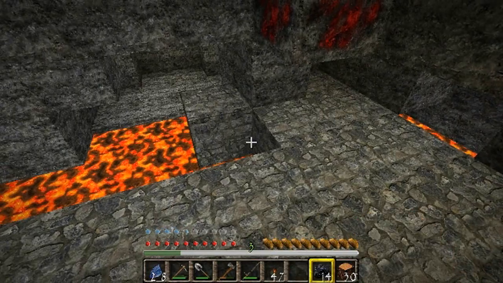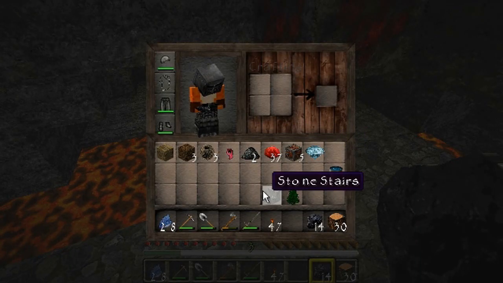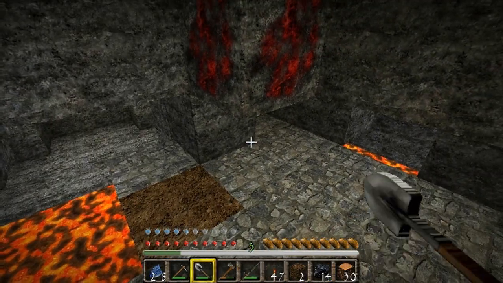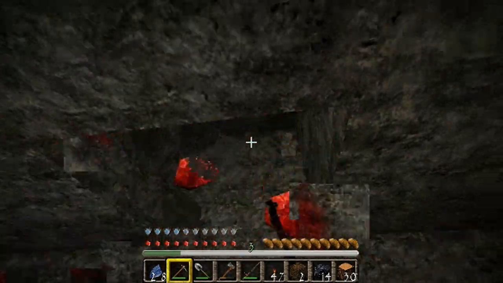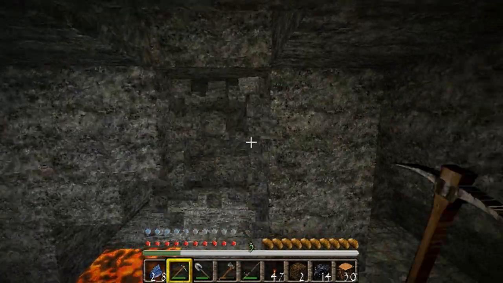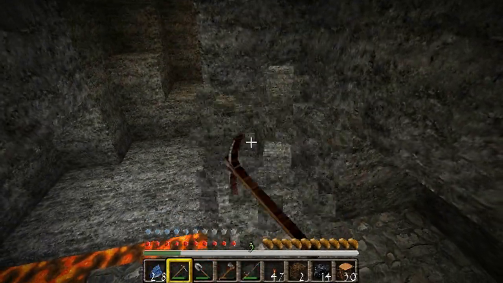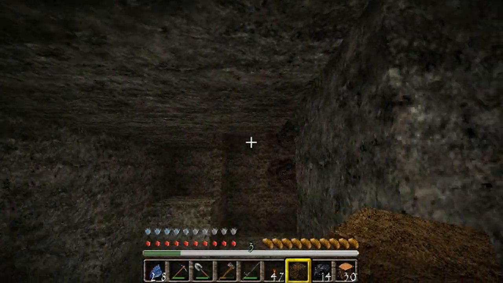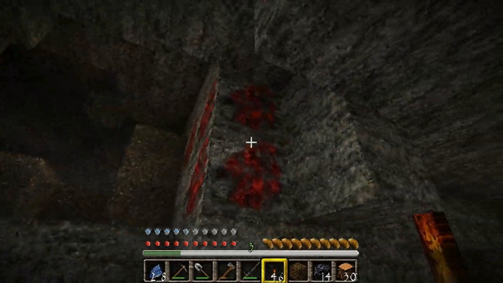Oh, I'm out of cobblestone. Well, damn. Do I have anything else? No, not really. Dirt. There we go. Give me my redstone, bitch. Alright, where does this go now? A whole new world. Make sure you have an escape route ready too, because... And always be ready to lay down some torches.